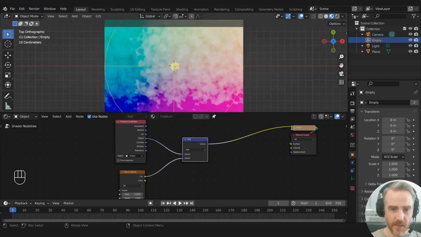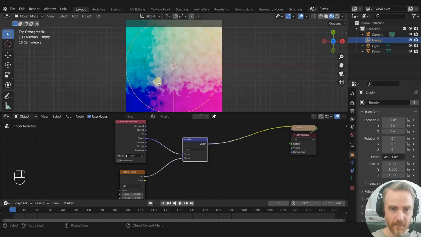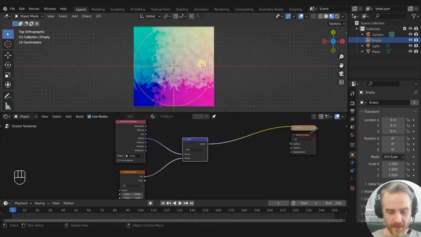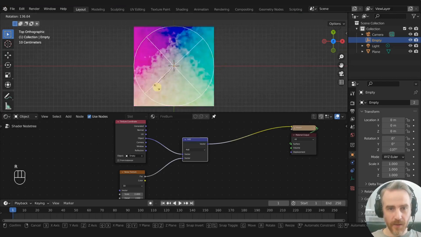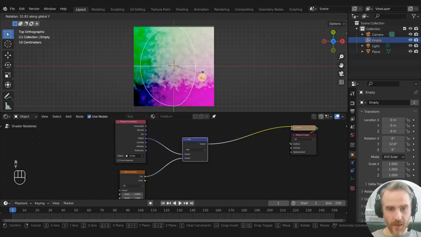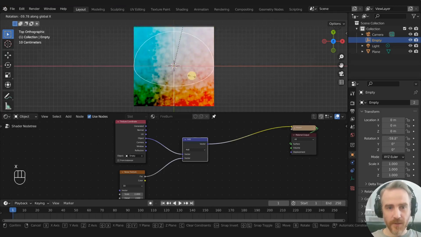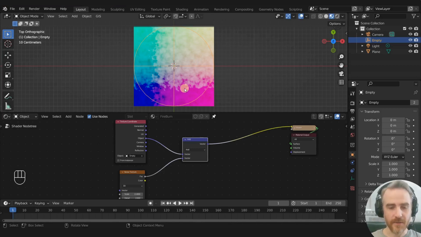So you see that it's 0.5 down here, it's 0.5 over here, 0.5 down here, 0.5 on the Z and on the X, because we can actually take this and rotate it as well, like this. We can also rotate it on the Y or on the X, and when we rotate it on those, it changes those colors. So that's why we have different colors.